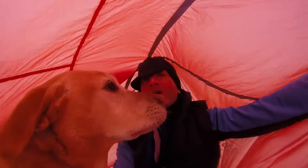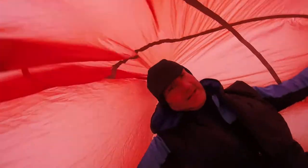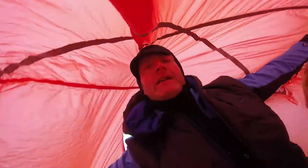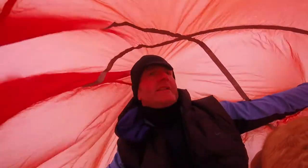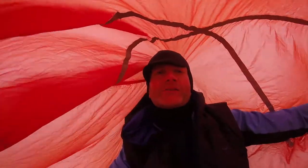We're getting a bit of shelter now — it really is blowing out there. With just my body in here, imagine four people. You're getting a corner each and you get some space; you'll be able to keep it upright and open. Anyway, I'm going to take it away from here — I'm really exposed. It's giving you an idea of what it's like when it really is blowing. I'll set it up properly in a more sheltered spot out of the wind, and then we can have some soup.